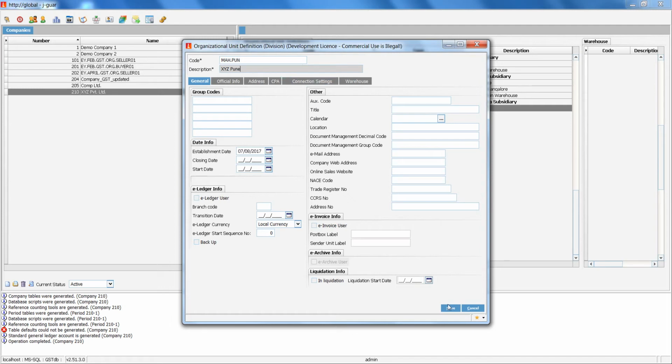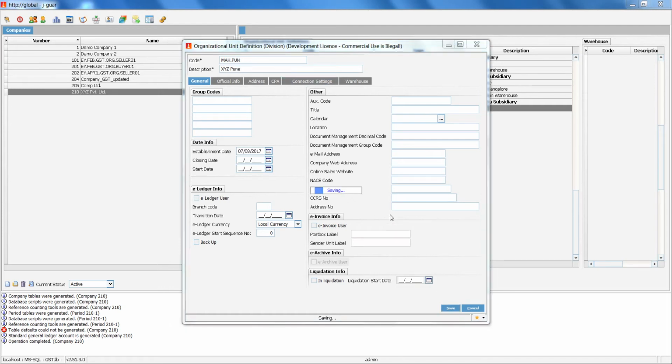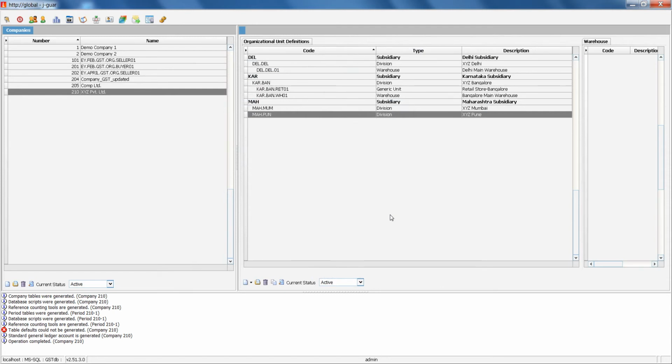So click on save. Now you can see two divisions, one in Mumbai and another in Pune, come under the single subsidiary for Maharashtra. Now I want to create two generic units and one warehouse for Pune location. So now click on generic unit.